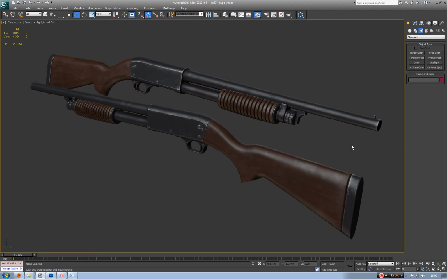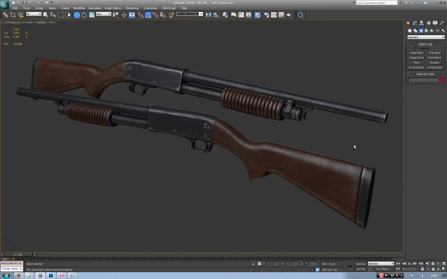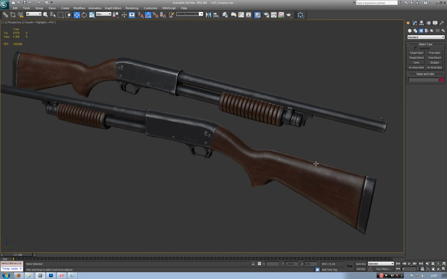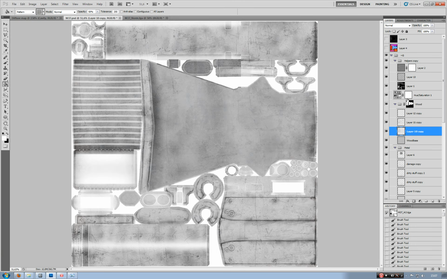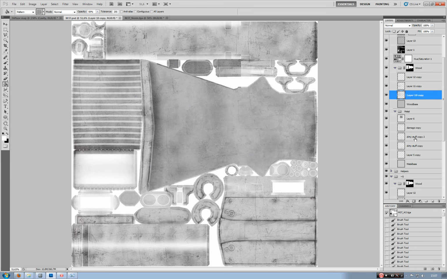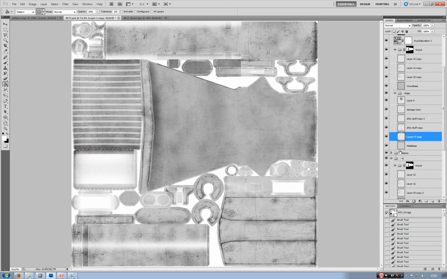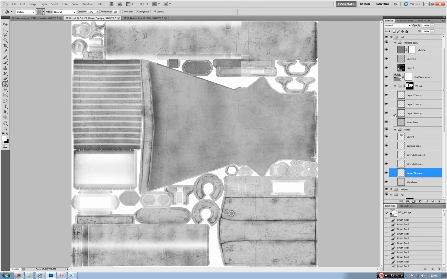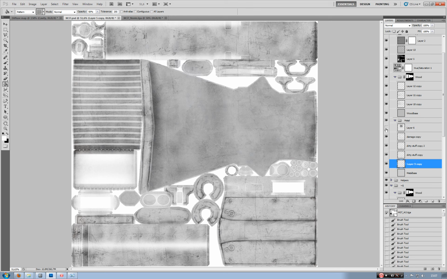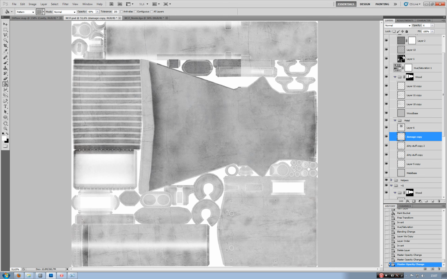Not bad actually, not bad. I'll have to tone the damage down a bit. Well, actually quite a lot. But I do like the effect. Let's say 60.